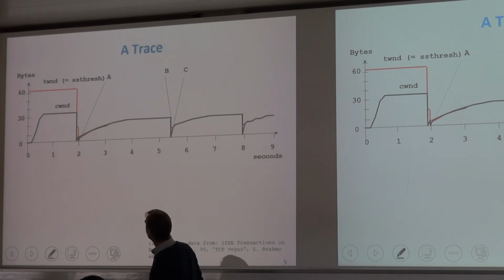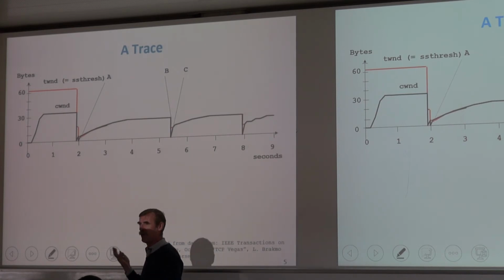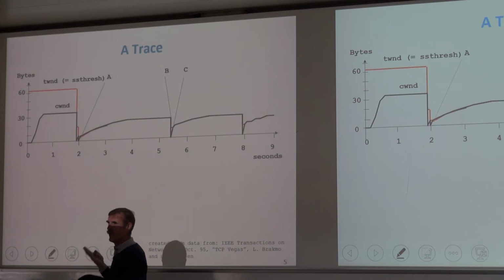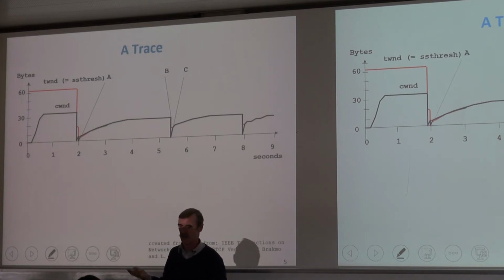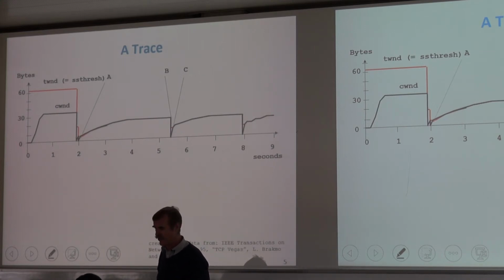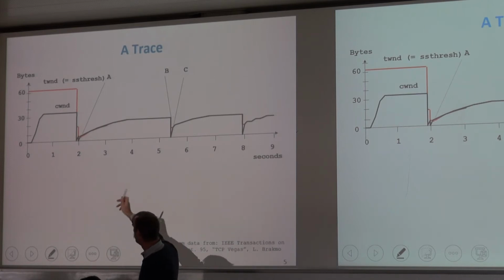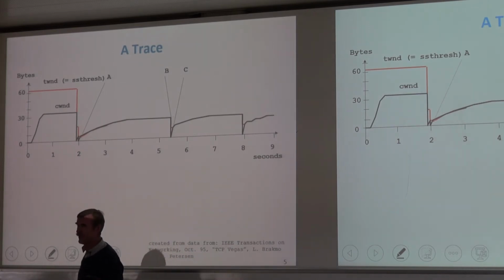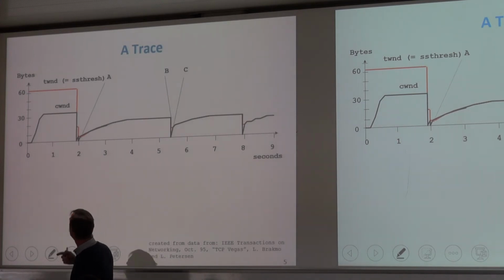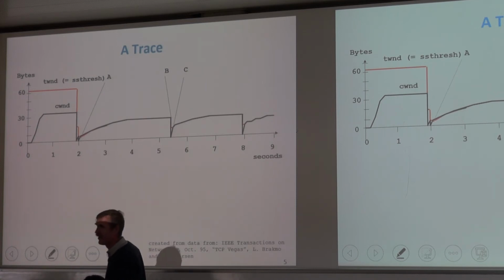And we see two windows. There is the real window, the congestion window, and the target window or slow start threshold that is used during slow start. So you recognize at the beginning that the window is increasing, the congestion window is increasing. This is the slow start phase until we reach the end of slow start, which occurs at point A here.